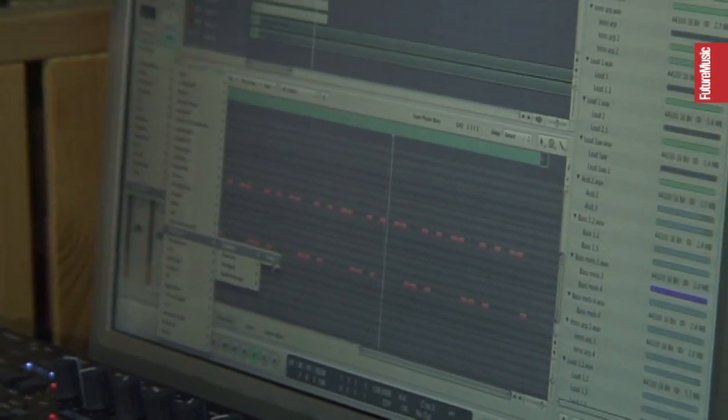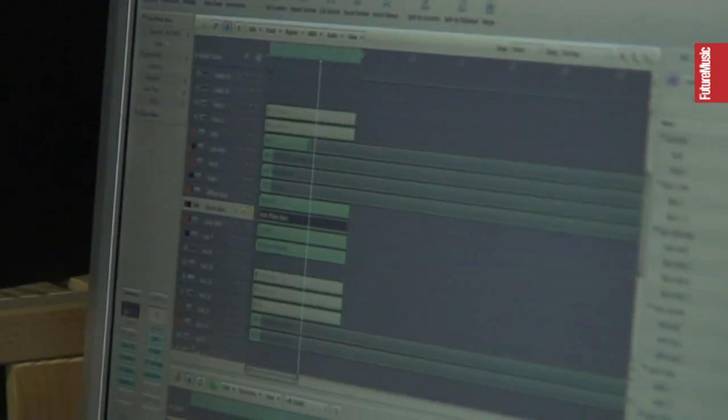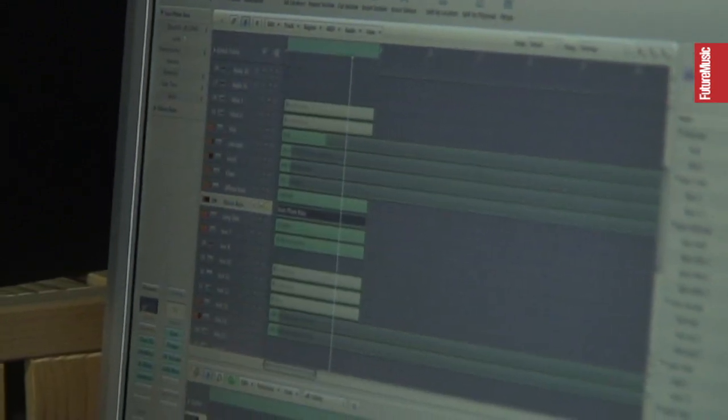So I put one of my favorite plugins, the Ohm Force Ohmboyz, on it. This way it creates a lot more motion.